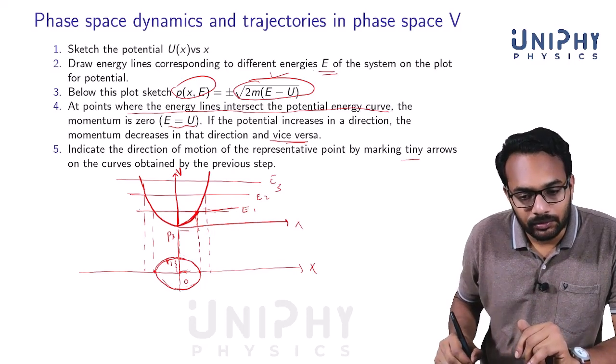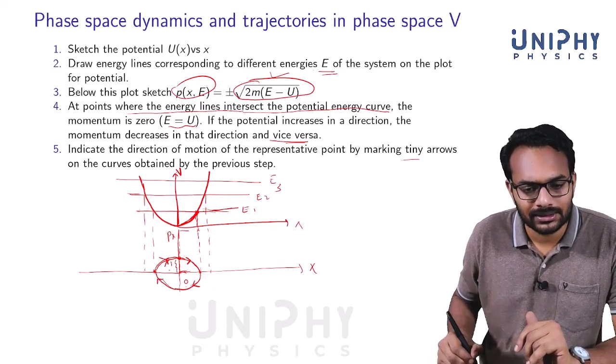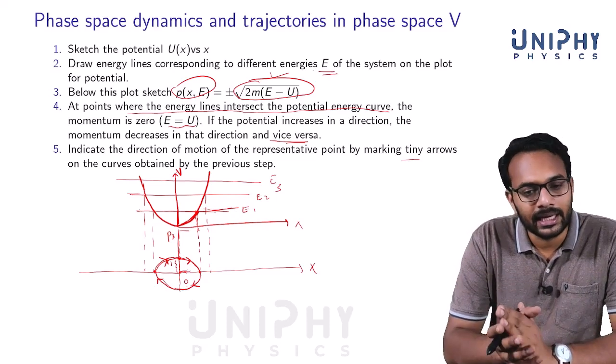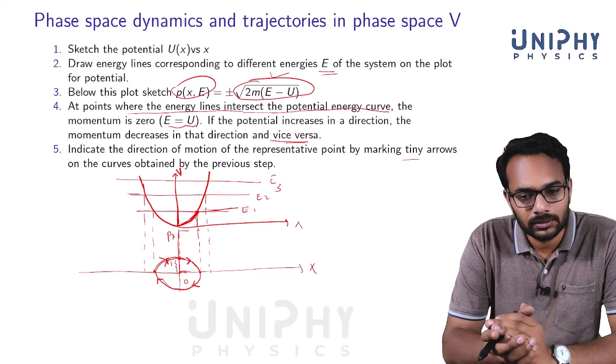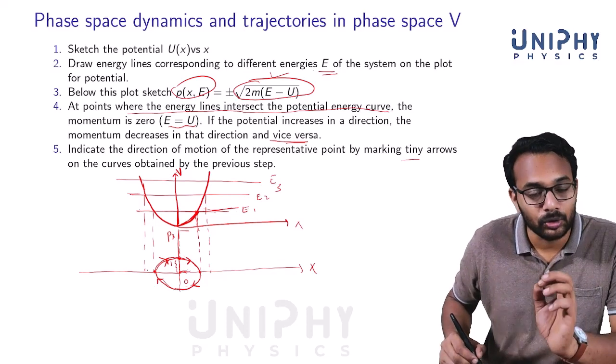So this is how we drew it. We started from here, so this is the direction, and it goes like this. There's a trick too, a rule of thumb to remember the direction of these arrows. We'll discuss this soon. So this is the phase portrait. No, this is the phase space trajectory corresponding to one particular energy.